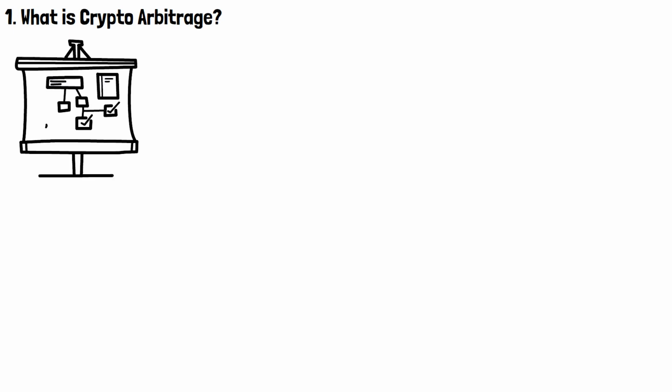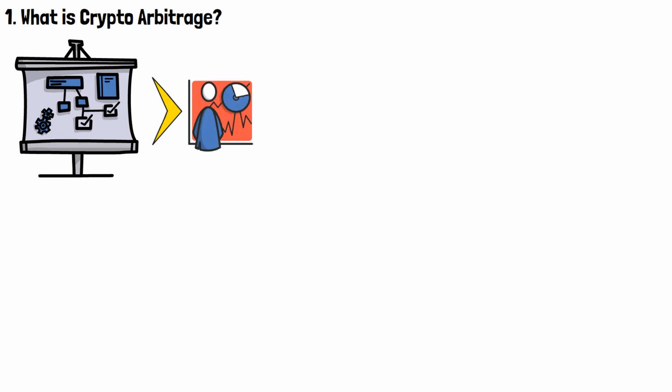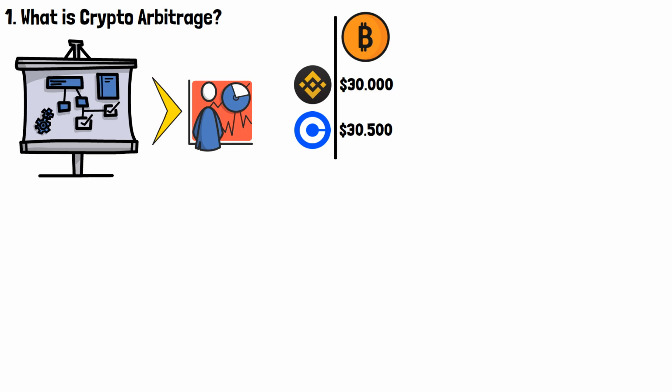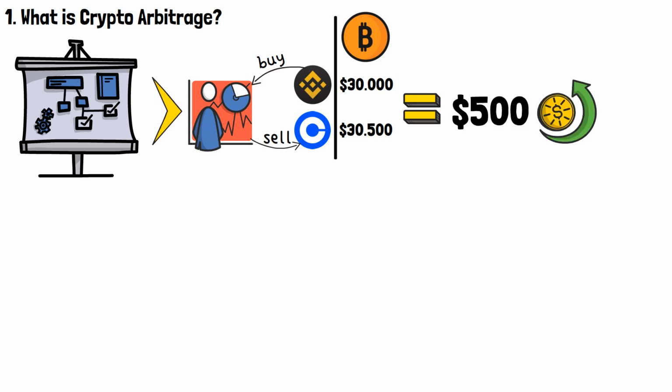So, what is crypto arbitrage? Put simply, crypto arbitrage is a trading strategy. It refers to traders taking advantage of price differences in asset prices across different cryptocurrency exchanges. In practical terms, it means buying crypto on some platforms for one price and selling it on other platforms for a higher price. The difference between the prices is the profit that the crypto arbitrageurs end up with.